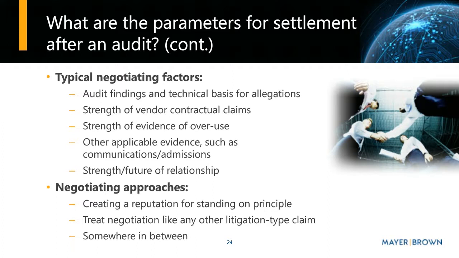The evidence of overuse is certainly a factor, and a factor I don't list here, and that is sort of the equities of it. So, for example, if the licensee really didn't derive any value from the under-licensure, for example, if the usage metric was access to the software, but does not say anything about use, the vendor would certainly be right that merely providing access to that software is, under the terms of the contract, an under-licensure if you don't have enough of those users.